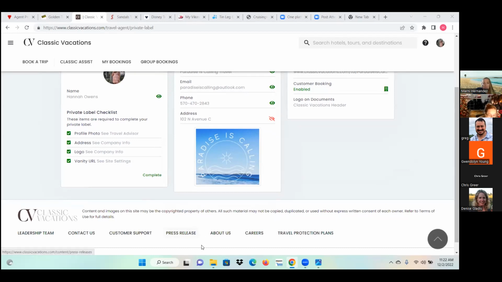Anybody have any questions on this one? I have a general question. Sure. I'm new to travel agent stuff, and I'm just wondering, is there like a cheat sheet of what site helps you do what? Golden Tickets, for example, I actually have training that I did on that. Yes, and remind me towards the end and I will go ahead and share that with you guys. Okay, thank you. There's more trainings on the Beach Bosses Infinity site.